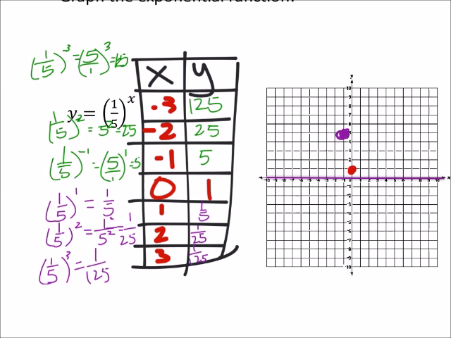And then I got negative 2, 25, which would be even farther up than this. But I'm going to put it there just so I can hopefully help you guys see what is happening there. It's growing exponentially to the left, which is kind of a figure of speech for most of the time that we use that phrase. But in this case, it's quite literal.